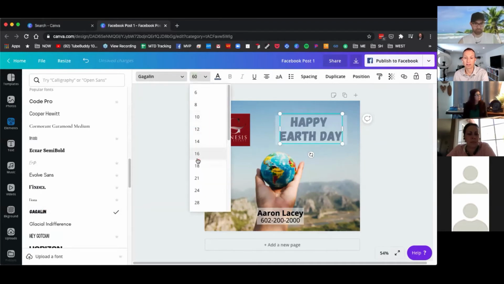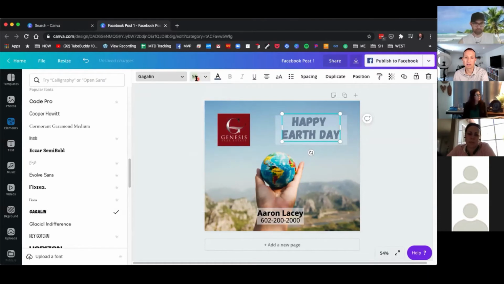Okay, I can change the font sizes right here. So this is currently at 60. I can drop to 56. I can even go in here and just type in a new number. Okay, whatever number I want. We have already covered the text color, changing that text color. I can underline. I can change the alignment. I can change whether it's uppercase or lowercase, depending on how I wrote that out. I can bullet the items in the list as well, so that might be handy. I can number them, and if I click it again, it just undoes that. We talked about spacing already.